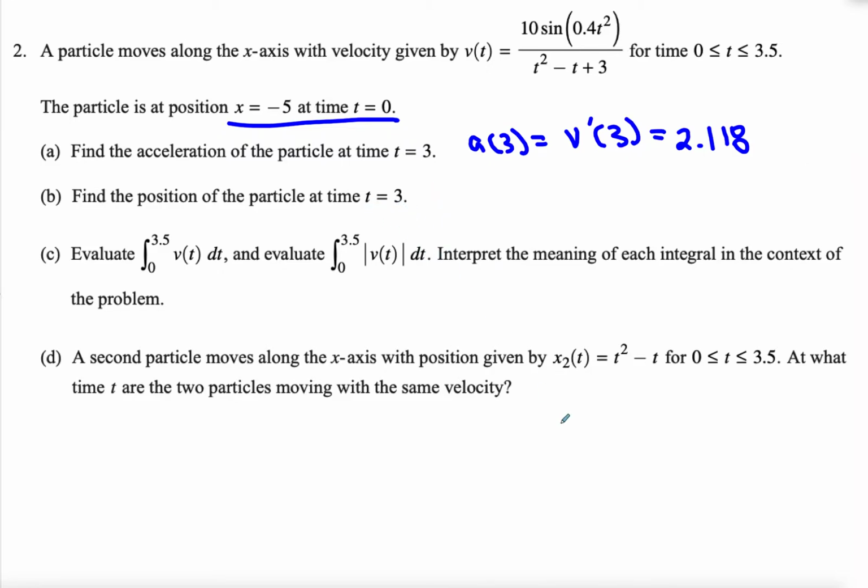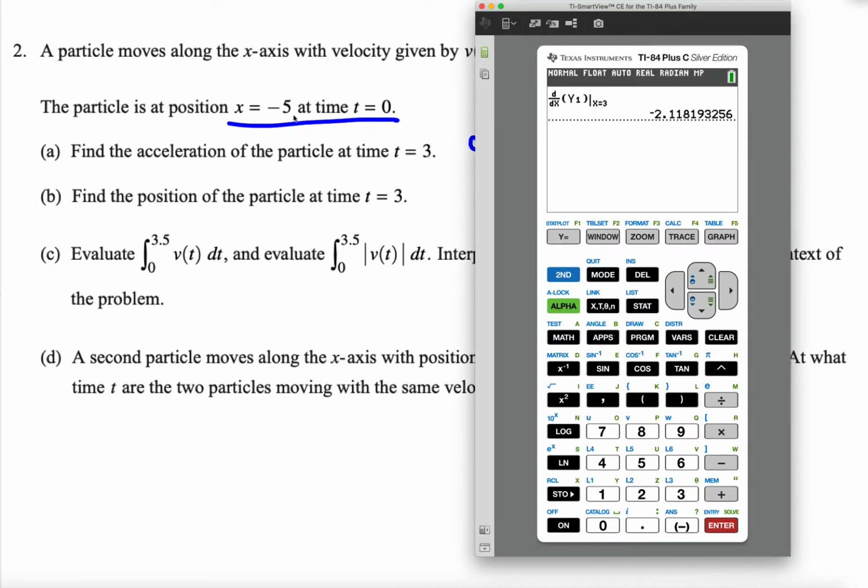Alrighty. Now find the position when t is equal to 3. So how do you find the position, because we are starting from -5? What I'm going to do is start from -5 plus, since position is the integral of the velocity. So I'm going to go for math number 9, because the initial time was 0 till 3, and then y sub 1 and x. So when I calculate this one, negative 1.760 must be the position.